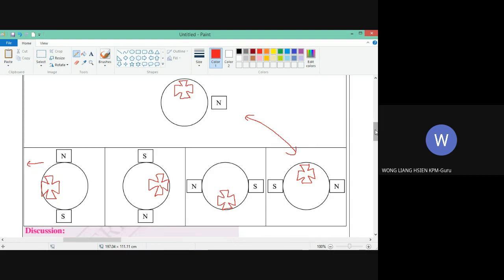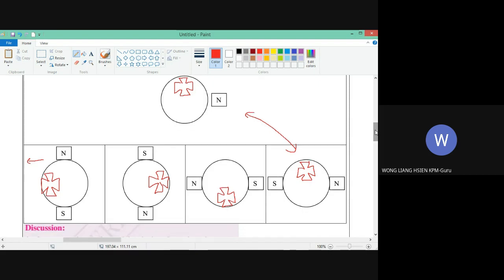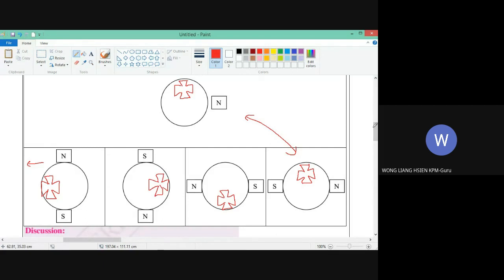So this will be the effect of the magnetic field onto the cathode ray. Until here we learned that when the electron is provided enough energy through heating, the electron can escape from the metal surface, and it will be able to bend when exposed to an electric field and a magnetic field.